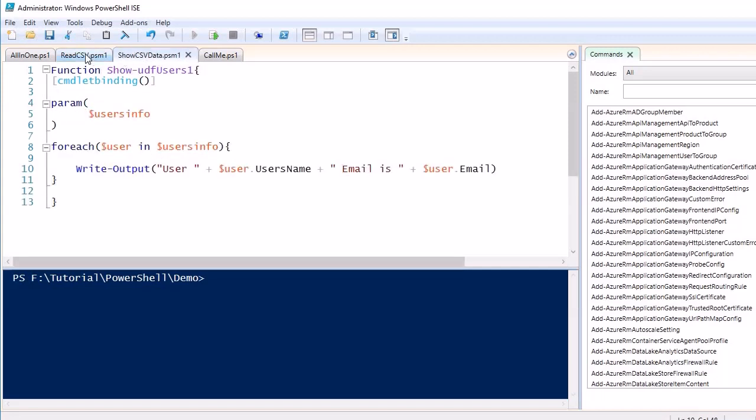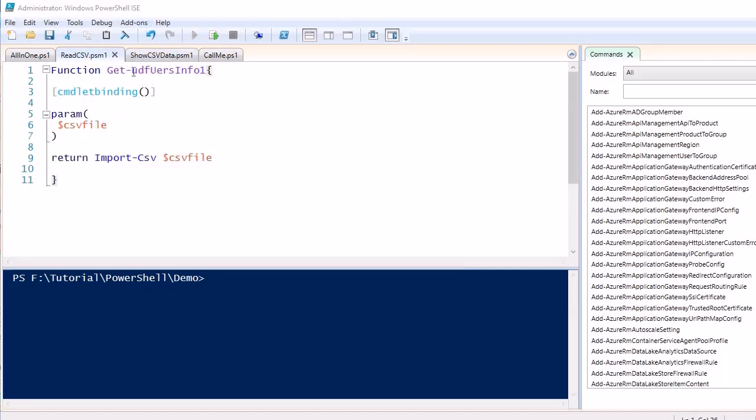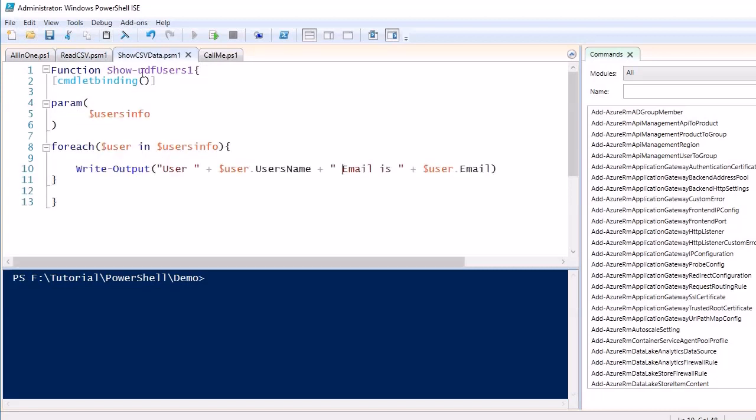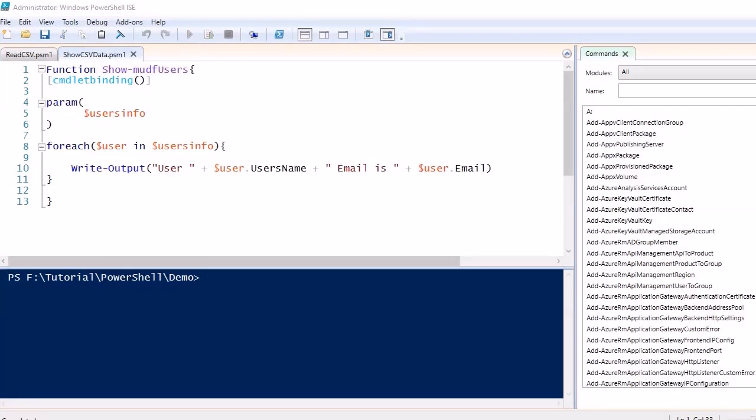So how can we import it? One little change I want to make is so that we confirm it is loading from the module. Just put an m over here, MUDF, and remove the one. We can do the same for this one. So now we have converted a ps1 file to a module file by saving it as a .psm1 file. The question now is how we are going to use this module. We can use this module in two ways. Let's look into the first way, and then we will discuss the second way.